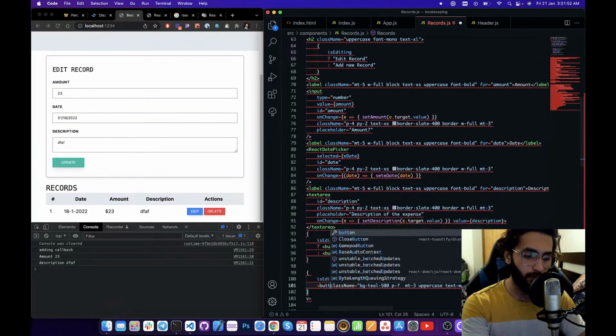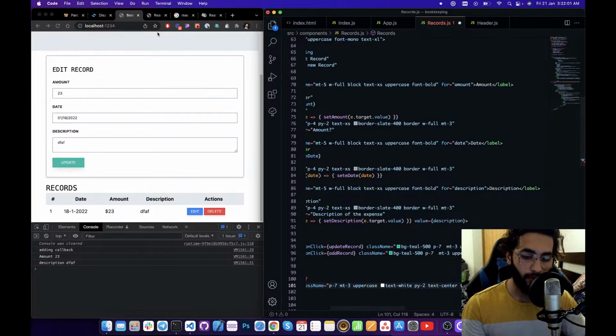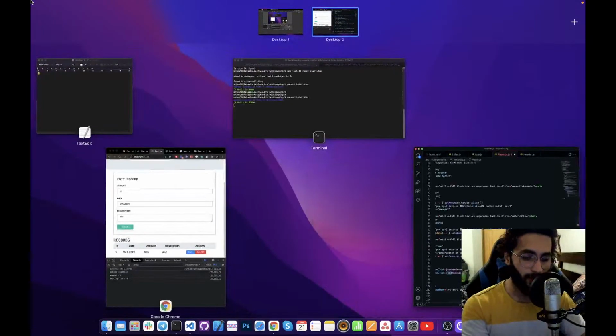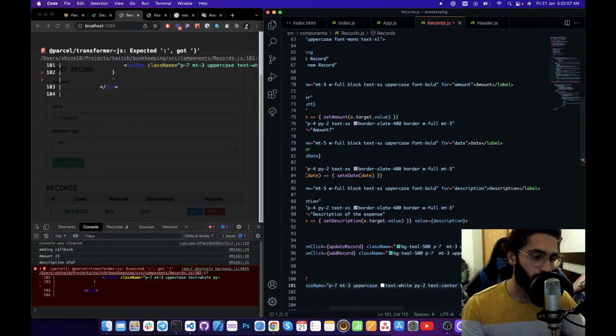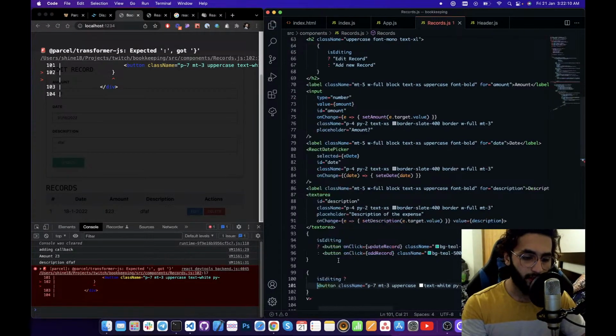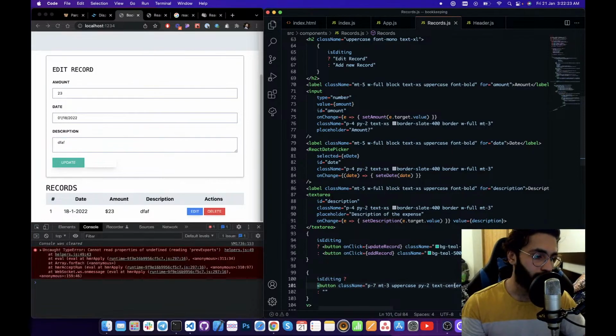Button, and we don't want this bg-teal. We want the cancel button to be as simple as possible, and we say cancel over here. It says expected an else, and because we have not provided any else situation, we can say empty. We can say text-white, and let's remove that shadow.